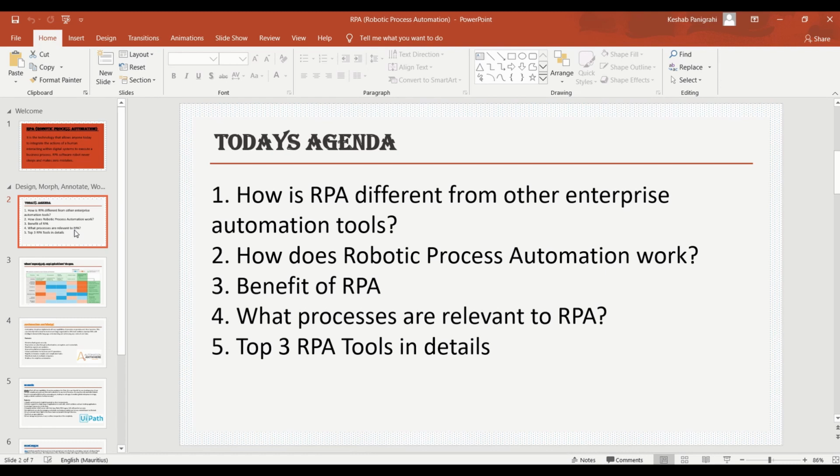I will tell you what the tools are, but I will discuss in more detail only the top three. The tools are Blue Prism, UiPath, Automation Anywhere, Pega, Contextor, Jacada, WinAutomation, Kryon, WorkFusion, Kofax. There are so many tools, but I will discuss them one by one.